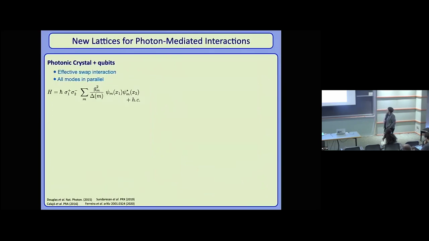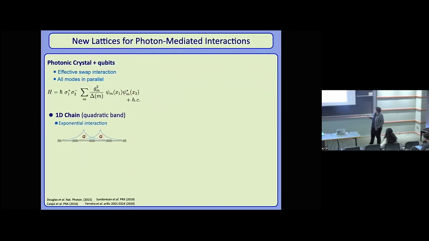And so what we want to do here is take this flexibility in controlling the photons and combine it with the qubits. If you put two qubits in a cavity, I think we've seen this many times now, the simplest kind of interaction that you can get is a photon-mediated exchange. One qubit de-excites and emits a photon, and the other one absorbs. If you do this in a single-mode cavity, this is an infinite range all-to-all interaction. But if you have a multi-mode system, then you have a sum over all of the different modes, and the different modes have different spatial structure. This sum creates an interference, which gives your interaction some locality and spatial structure. And this is the limit that we want to get into.